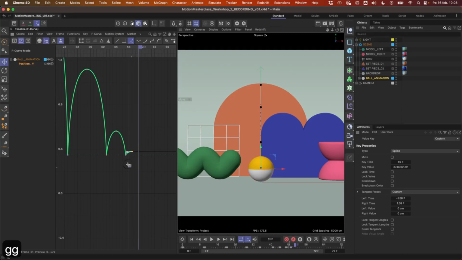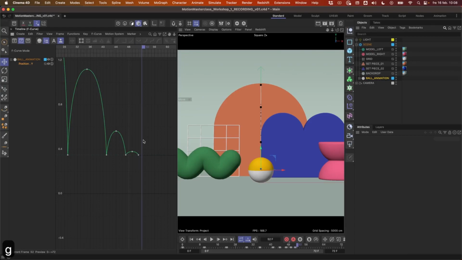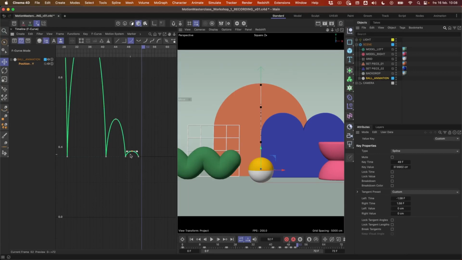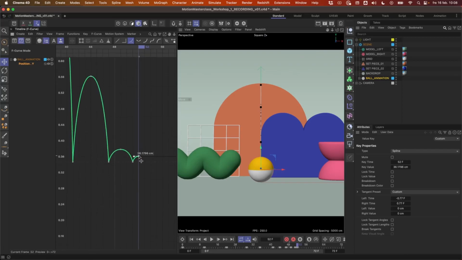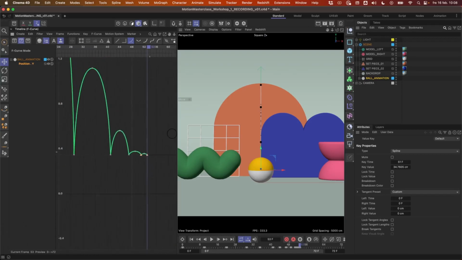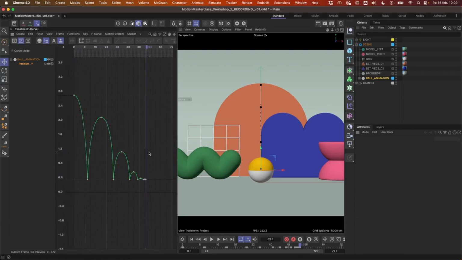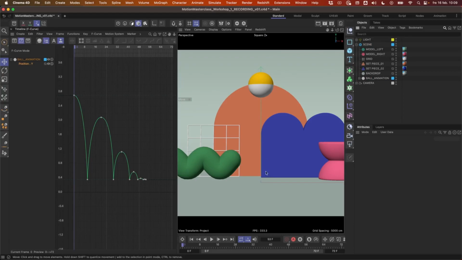And then on frame 51, copy and paste the impact, and then we'll do one frame back and forth for the last one. So just copy the apex one. We don't even need to tweak the tangents here because we don't have any frames to interpolate between, but I'll do that because it makes the curve look nicer. So I'll drag this down, and then we'll copy the last impact keyframe. So now we have our bouncing movement here. Let's play this back. And then we can deselect our ball animation so we don't get disturbed by the motion path.